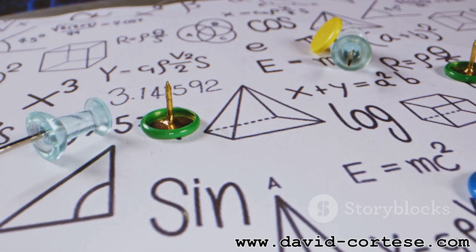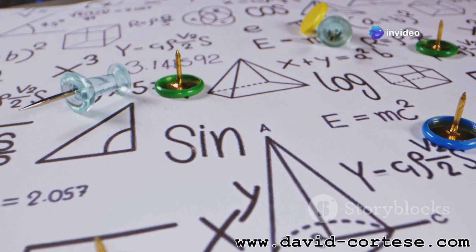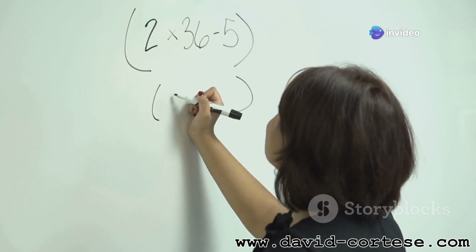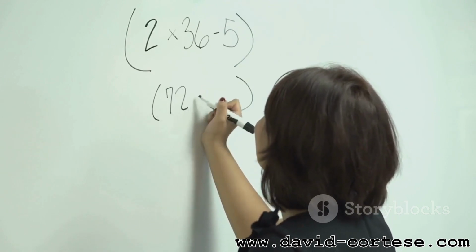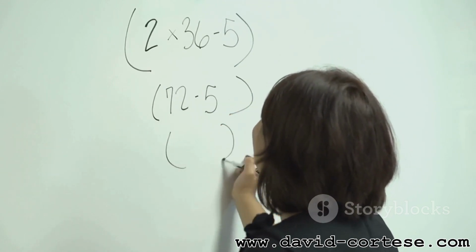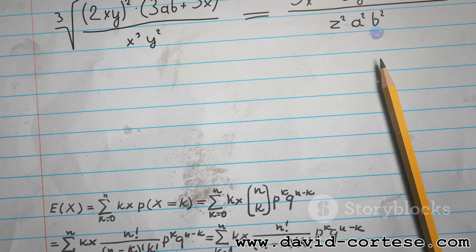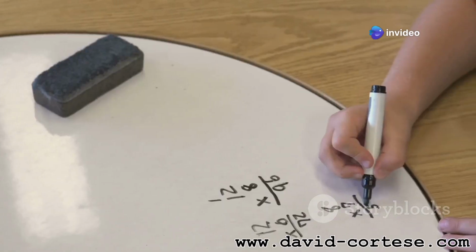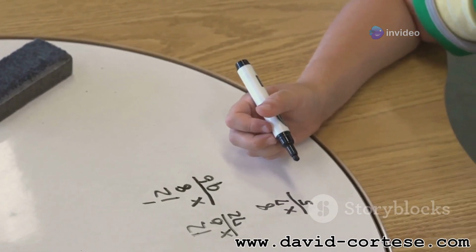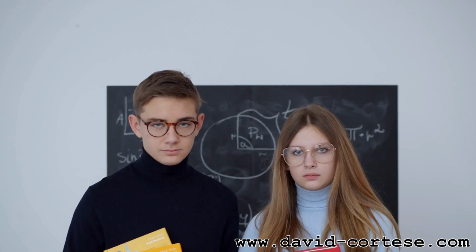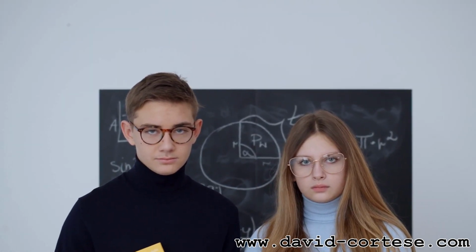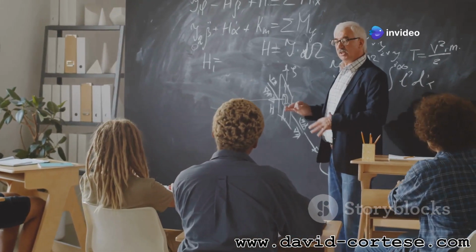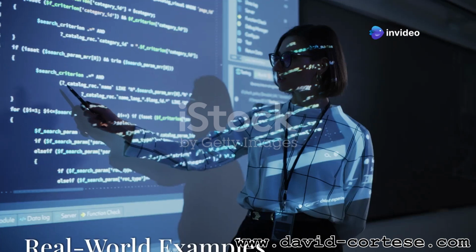Let's say we have a function z equals f of x and y. To find the partial derivative of z with respect to x, denoted as z_x, we treat y as a constant and differentiate the function with respect to x, using the usual rules of differentiation. Similarly, to find the partial derivative of z with respect to y, denoted as z_y, we treat x as a constant and differentiate the function with respect to y. By following these simple steps, we can calculate the partial derivatives of multivariable functions and gain insights into how these functions change with respect to each variable.